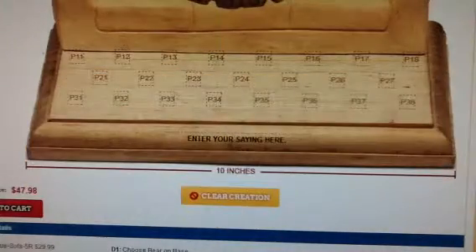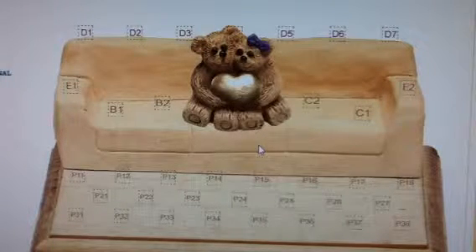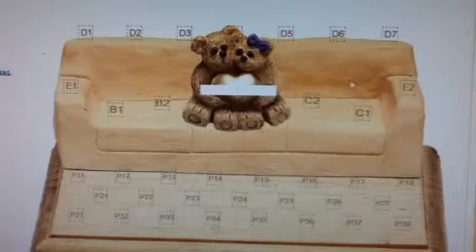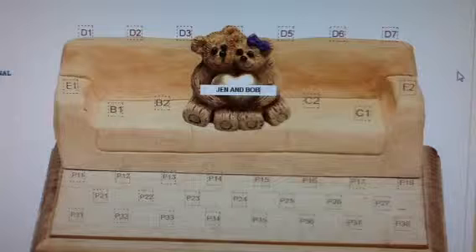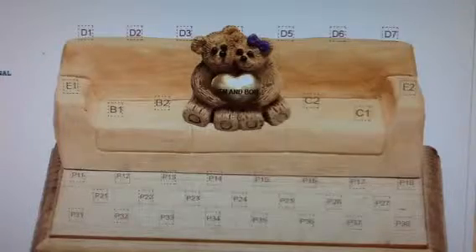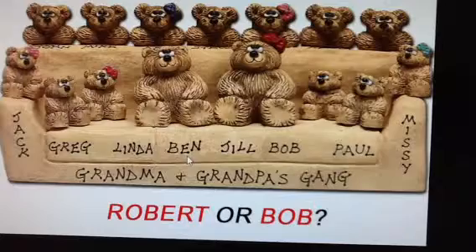Do you have a special request? Put it in the comment box at checkout. To name your bear, scroll over position A for the green box and click on 'add name' — a white label pops up. For example, I'll type 'Jen and Bob' and hit enter. The names are added for free. Just a reminder: the names shown on screen are in a computer font, but on your actual product they will be written nicely in our bearish dot font, all uppercase, at the proper location. I would suggest using shorter names if possible — this avoids a busy-looking sofa and shows off the bear's best. For example, can Robert be shortened to Bob? Think about a nickname instead.